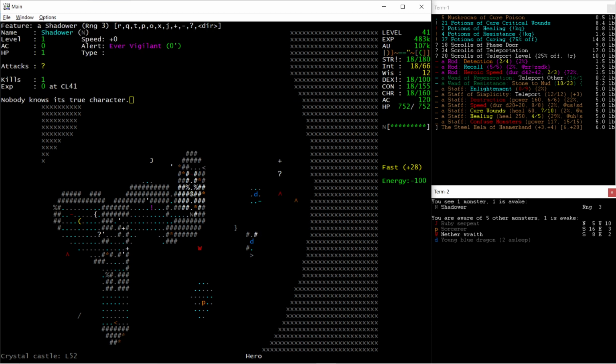I don't think I mentioned these shadowers. Sometimes monsters will spawn, and instead of being their usual glyph, there'll be these ends. What this means is that you just don't know exactly what monster it is. This could be something really easy, or it could be something really dangerous. And the only way to know is to use a source of probing on it, I think.